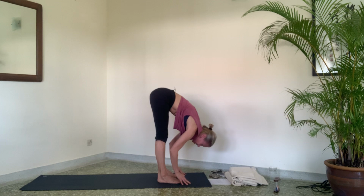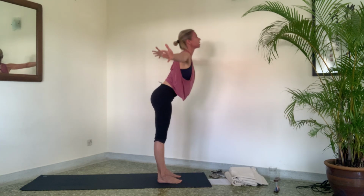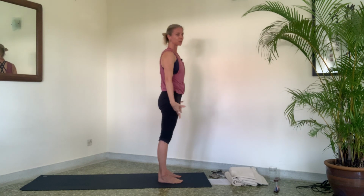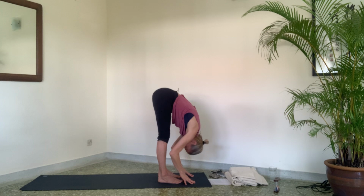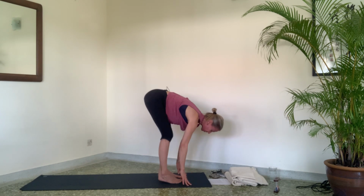Exhale, fold, Uttanasana. Coming to standing, bend your knees or straight legs if you can. Come all the way up, bring your hands together and down to your heart. One more. Inhale, bring your arms up. Exhale, fold, Uttanasana. Inhale, raise your chest, look forward. Exhale, go back into plank.